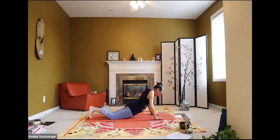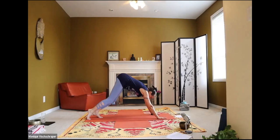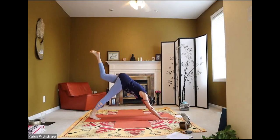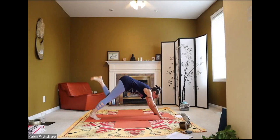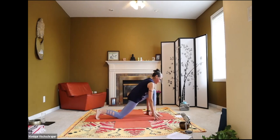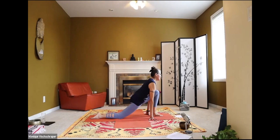Now pressing up into downward facing dog again. Maybe paddling out your feet here if that feels good. And then bringing the left foot toward the front, either by lifting it and swinging it forward or walking it forward back into a lunge. Now with the right leg in behind into a low lunge here. Deep, long breath.